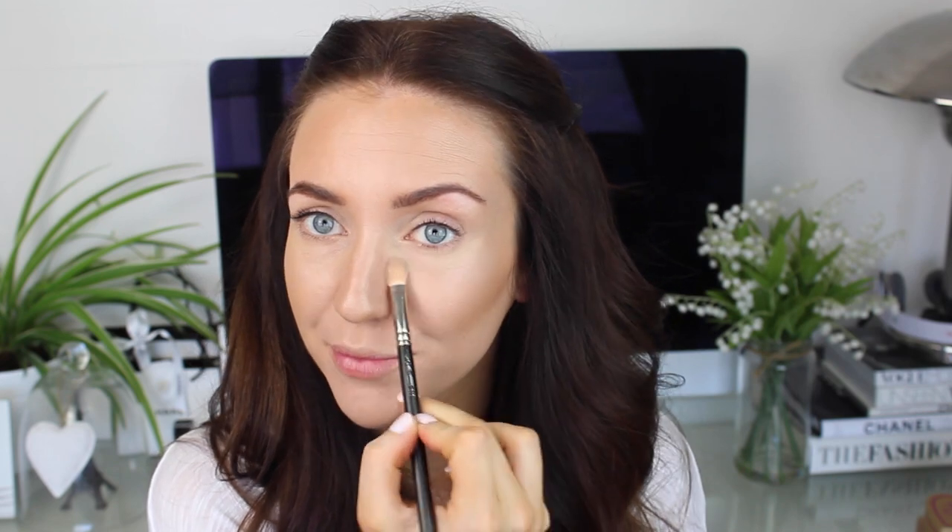I then bought the same brand — a triple baked highlighter in a pearlescent peach colour. I'm going to take this with my middle finger just on the very top of the cheekbone for a highlight. Now I'm going to go in and set everything, using a MAC 2 and 7 brush and the Laura Mercier Secret Brightening Powder. I'm using a really small amount of this — tap any excess off in the lid — and that's just going to set under the eyes. Then I'm setting the rest of the face with Laura Mercier Translucent Powder using a Chanel brush, with a very small amount just through the T-zone, because I want everything else to be really shimmery.